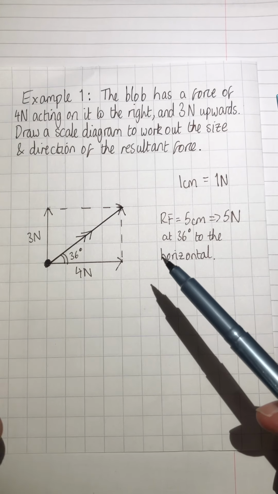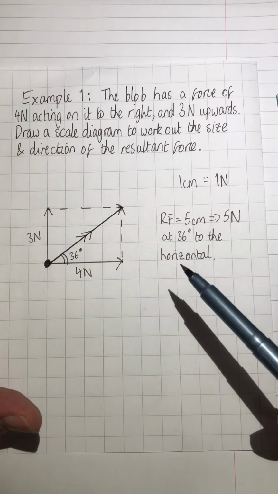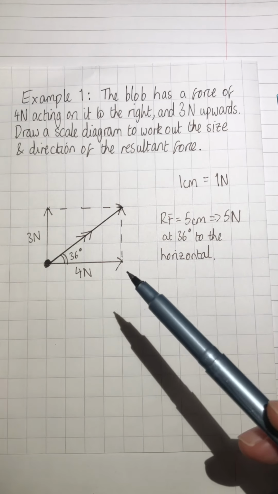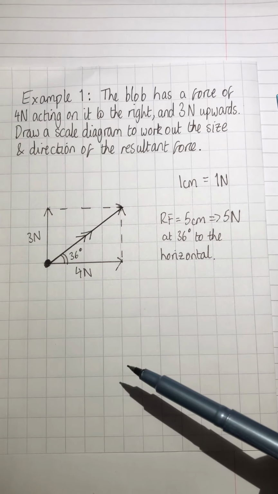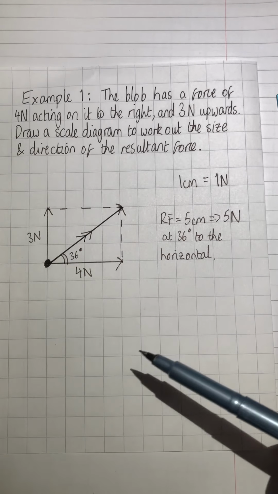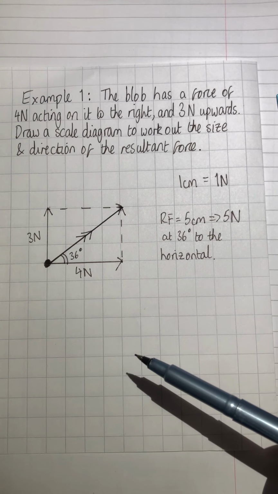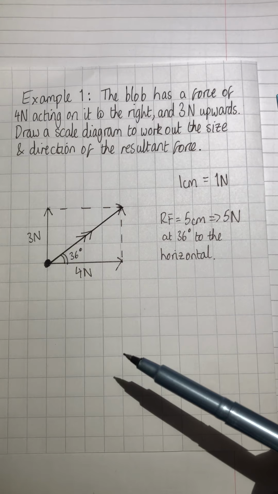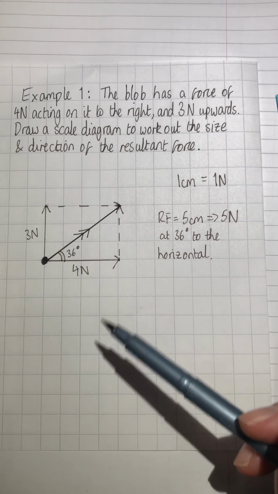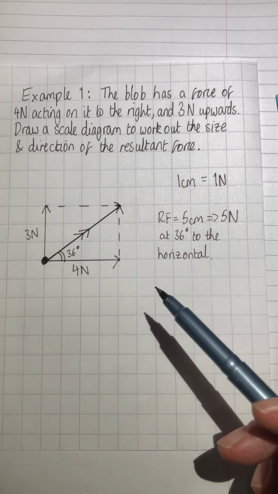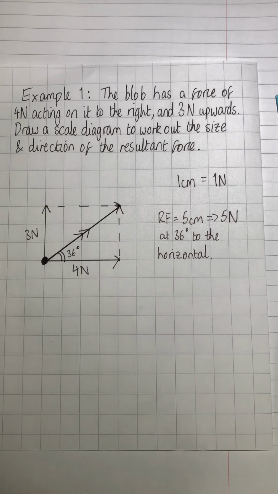You could check your answers using trigonometry, sines and cosines and things like that. However, in GCSE physics they will never require you to use trigonometry to work out your answer. You can use it certainly to check your answer, but they'll never require you to use it to work out your answer. If they tell you to use a scale diagram like this one, then you get marks for drawing the diagram. If you don't draw the diagram and you use trig instead, then you won't get the marks. That's the end of these examples. Let's move on.